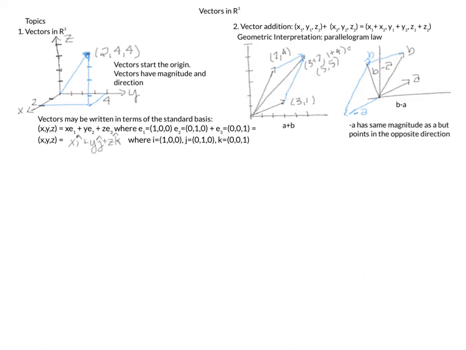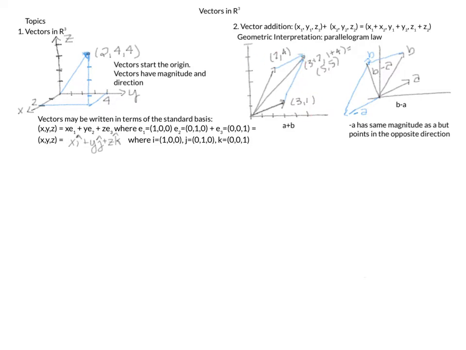It's important that you are able to see the geometric interpretation of this as well. So if we have a vector (3, 1), and we want to add it to the vector (2, 4), we can add the two x-coordinates, 2 plus 3 to get 5, and then the 4 plus 1 also to get 5. So our resulting vector is (5, 5), and if I drew this nicely to scale, it would match up perfectly.